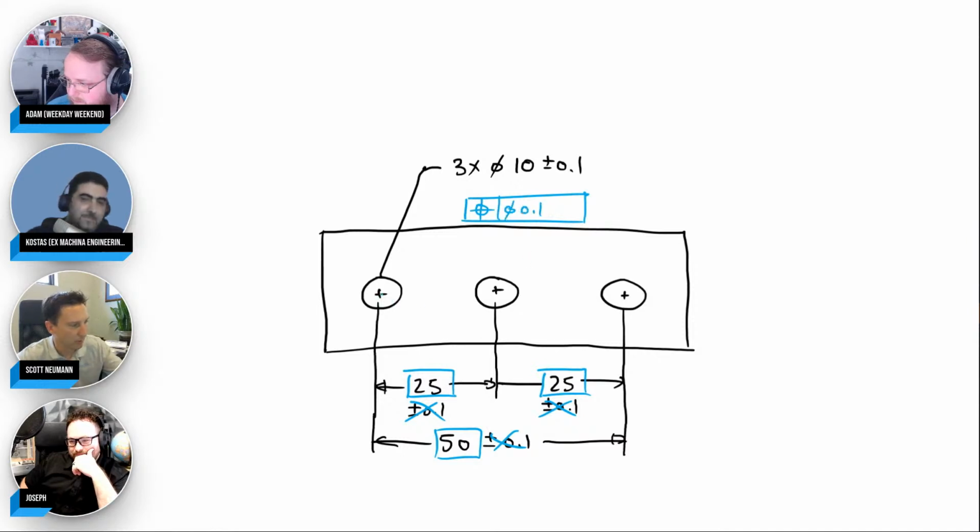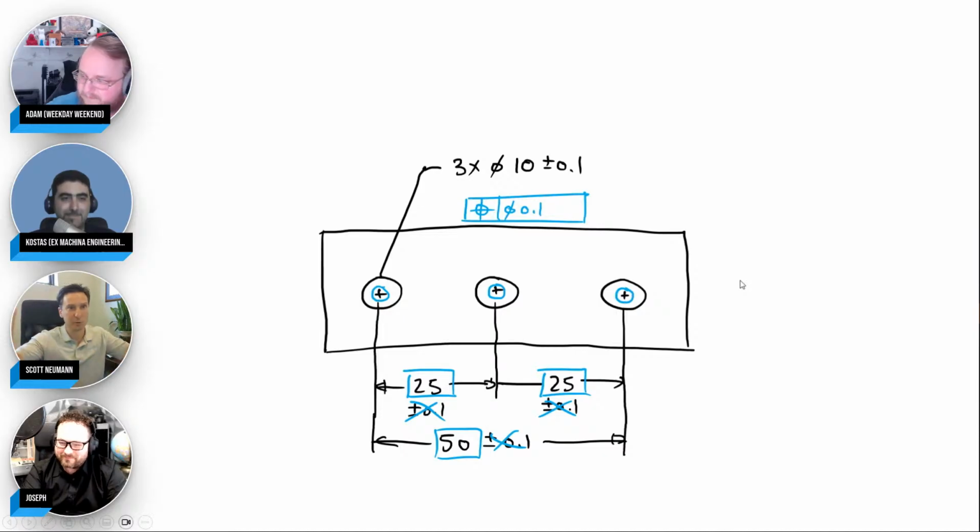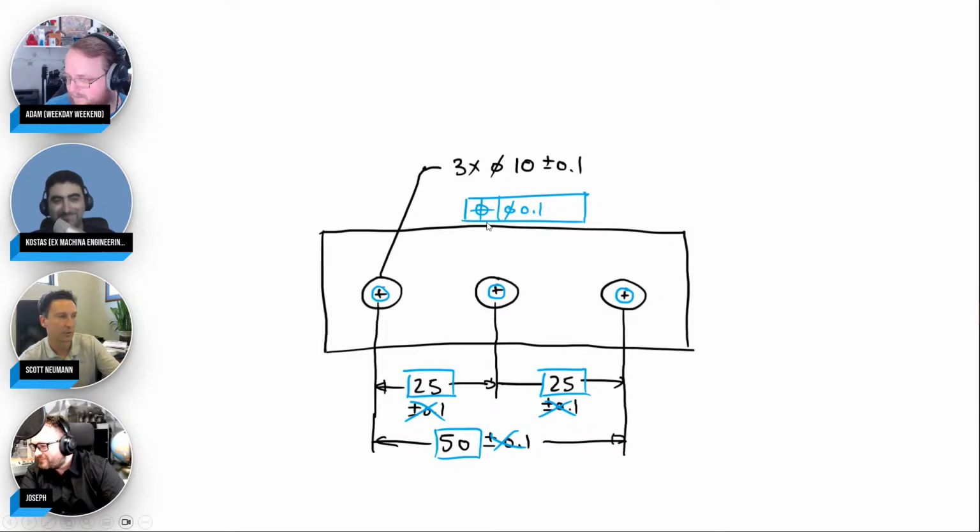So now right on that perfect position, you have a cylinder of 0.1, a cylinder of 0.1, a cylinder of 0.1. Now, how much can the left diameter be off to the left? 0.05. This one can shift to the right 0.05, plus 0.1, minus 0.1 between these 2 holes. Between first and third, plus 0.1, minus 0.1. You had 100 more holes, and it's still plus minus 0.1 between 2 holes. It's amazing. You don't tolerance the dimensions. That's what gets you in trouble. You tolerance the features and say these 3 features have to be located within 0.1.